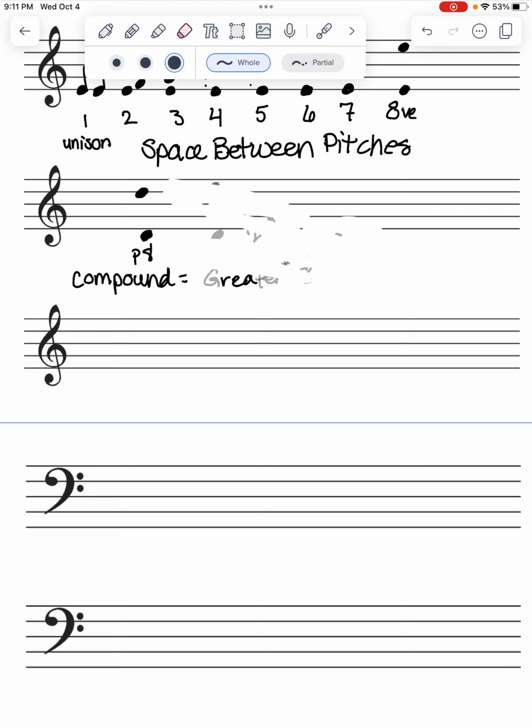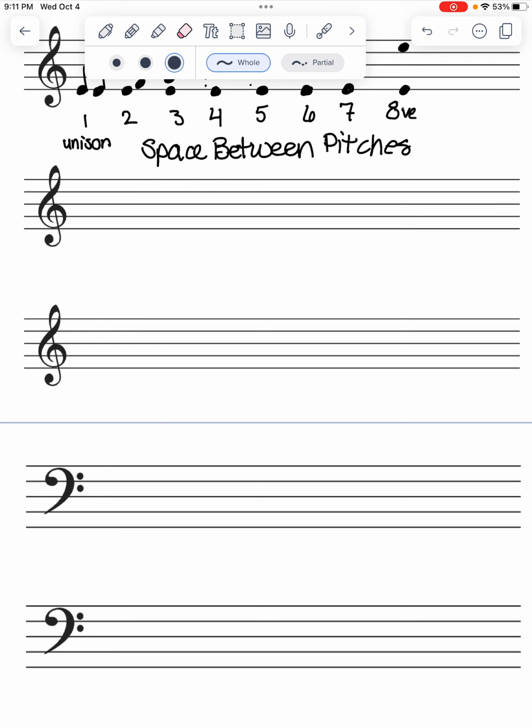So we can have, I mean, we're not going to go up into like the 20s or anything, but sometimes we go into the teens. I think I've seen up as far as like a 13th. So let's take a G here. So G, that's going to be our octave. G to A is going to give us a major ninth. We could have a minor ninth, right? It's a real thing that can exist.